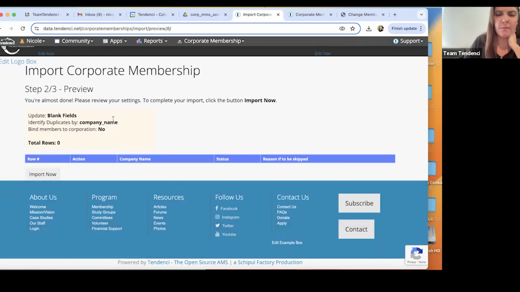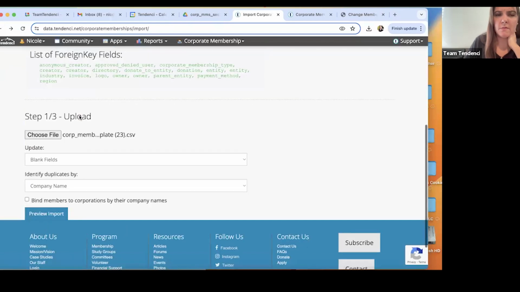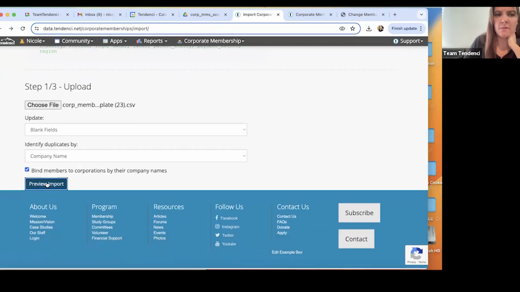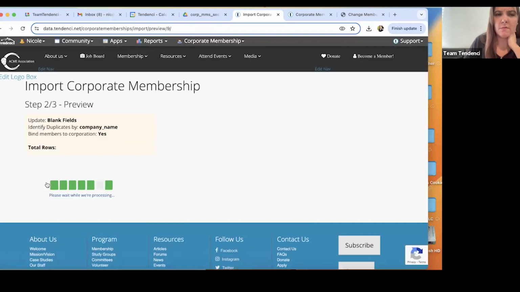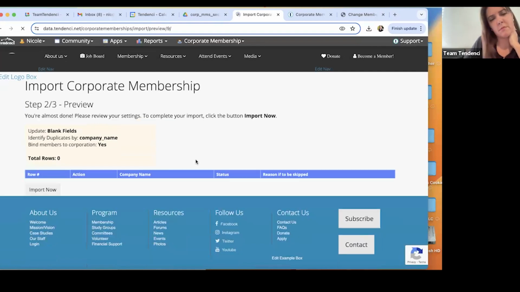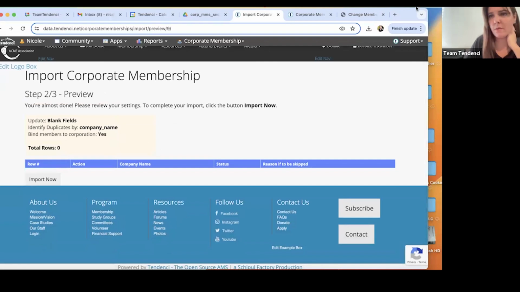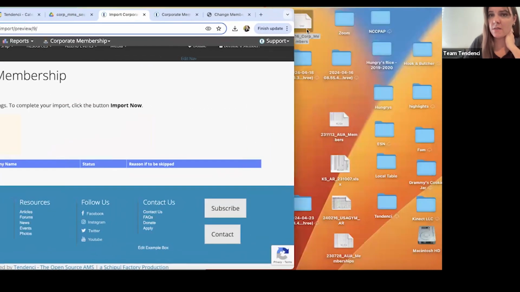Company name. No, it's not recognizing any data. Total row 0. That does not make any sense. Okay, I don't know.